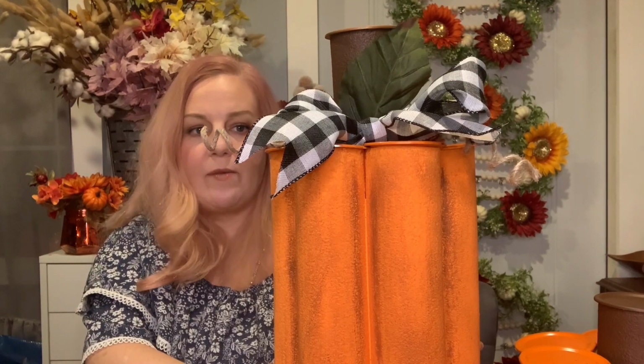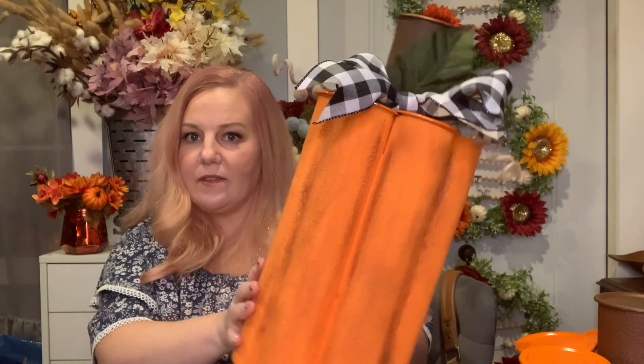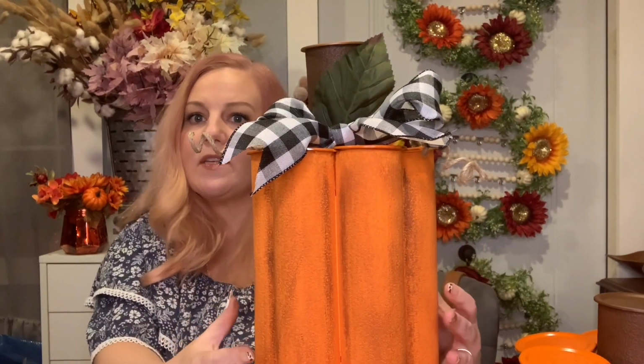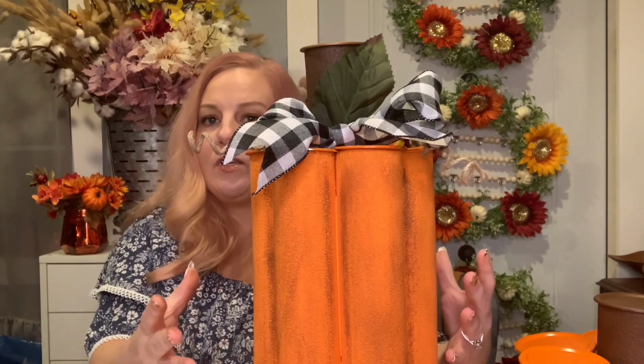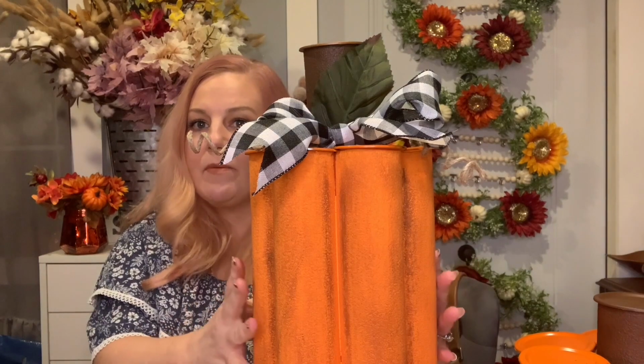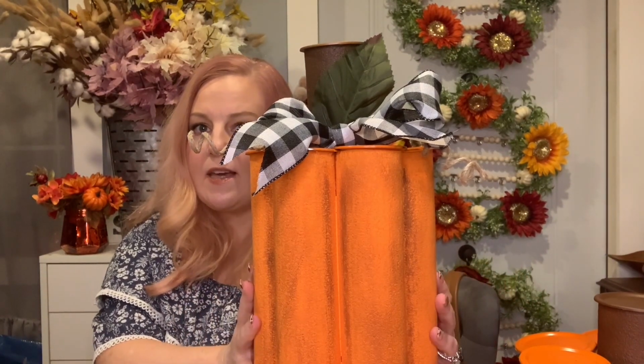Once you have finished dry brushing your pumpkin, it should look something like this. And now your pumpkin's complete. Feel free to make your pumpkins whatever size that you want. This is just the size that I preferred.